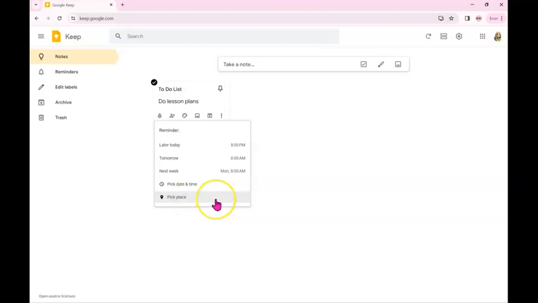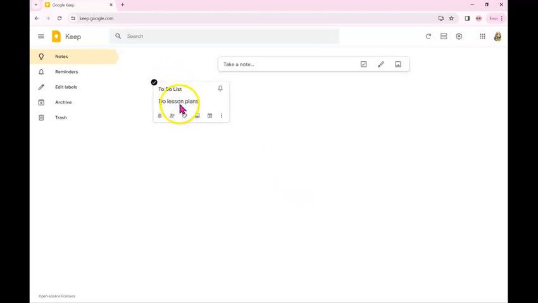So you can pick any time, and you can even pick a place. So if you've got Google Keep on your cell phone, which I highly recommend, that's where I use it most, is to take notes on the go on my cell phone. Go ahead and get that app for yourself. You can even tell it to pick the place where you're going to be. All right, let's come back.